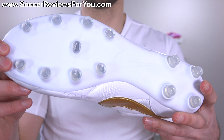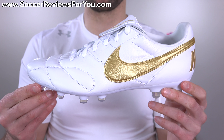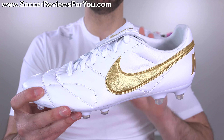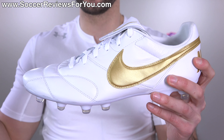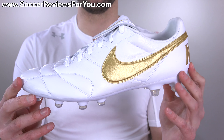The sole plate is solid white as well with translucent stud tips. So after about 20 minutes they're never going to look the same, but honestly I think it might be worth it just based on how good they look. Even dirty white boots don't look that bad in my opinion. If I'm given my first choice of color for any soccer cleat, white as a base color is my personal favorite. I love blacked out boots as well, but white — especially when they're clean — just looks incredible. Let me know what you guys think of the look down below in the comments.